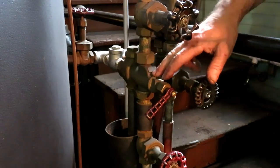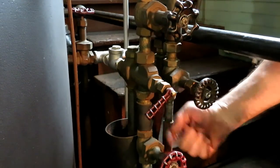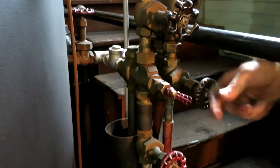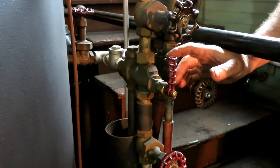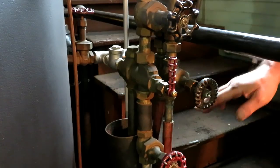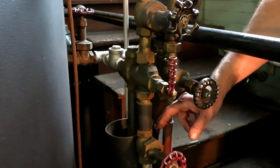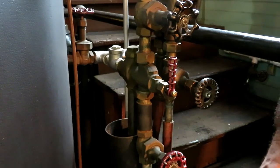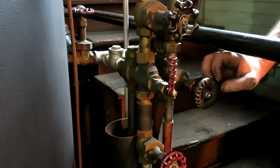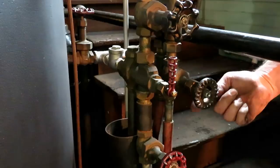This is the Metropolitan injector, and the steam comes in the top from the boiler here, and the water comes in the bottom through this valve. And to start it up, you just open this one up about there. There's no steam now, so it's not working, but at about that position, it will blow some steam and water out the overflow pipe, which runs down into this pipe here, which is just kind of like a funnel, and that runs into a drain in the base of my boiler here. And after a second or two, the boiler will catch. All of a sudden, you'll hear it kind of click, and the water stops, and you can hear it going into the boiler.